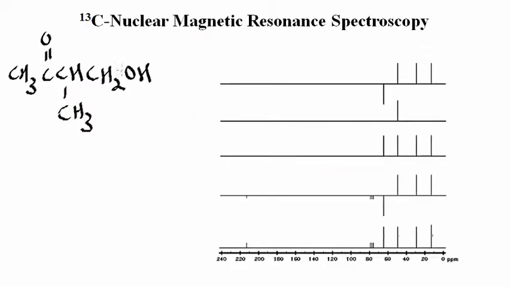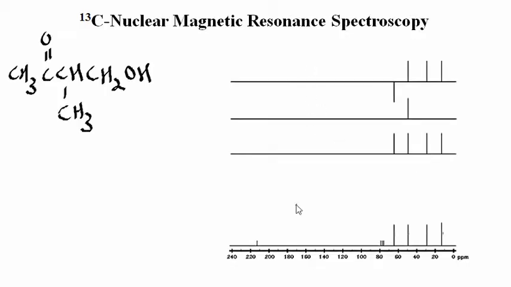So this molecule here is 4-hydroxy-3-methyl-2-butanone. And we have on the right-hand side a series of 4 spectra. So the bottom one is the full carbon-13 NMR spectrum. I have here the molecular structure of 4-hydroxy-3-methyl-2-butanone, and on the right-hand side, 4 different spectra. The one at the bottom is the regular carbon-13 NMR spectrum, and then these top three correspond to DEPT 135, 90, and 45.